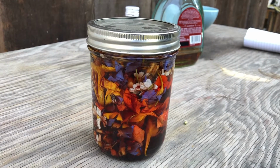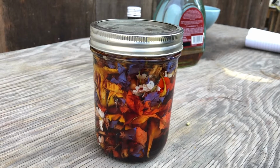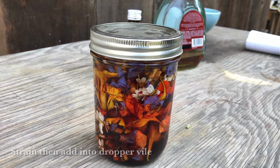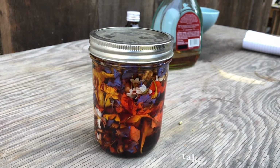Once it has been sitting for 3 months, I recommend putting it into a dropper vial of sorts, and then you can use it from then on, straining it first, of course. And yeah, just a dropper full a day will help keep any sickness away.